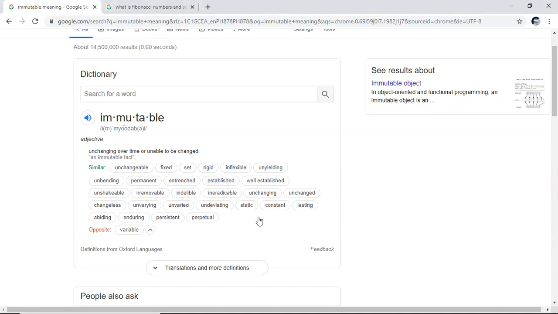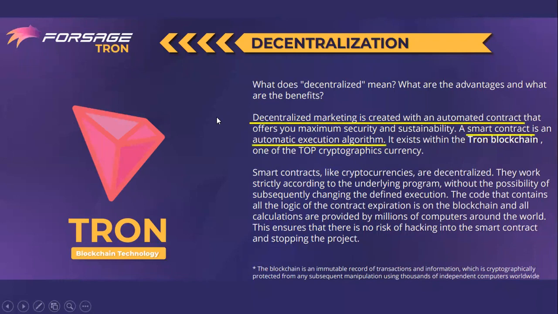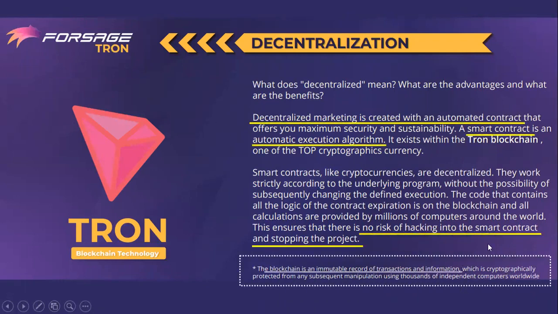When we say, for example, that a level costs 100 Tronics, it will be so today, tomorrow, months from now, or 2 years from now. It is unchanging. It is set and encoded in the system. So that is permanent. Now that's what it means by a blockchain. And that is security, that we will feel secured by the system because we can trust that the system, one, will do what it needs to do, and that it is immutable, it is unchangeable. Not even the creators can change the logic that is encoded in the system.